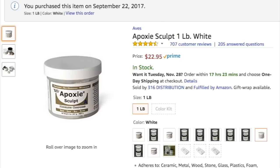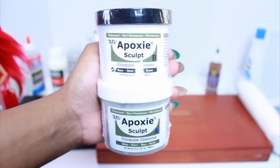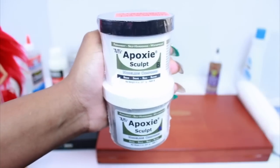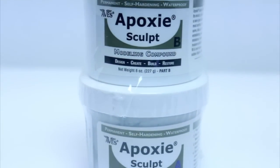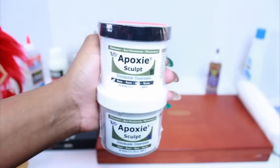My next tutorial that I'm actually going to record a step-by-step on how to do a face paint, I'm going to be using Epoxy Sculpt because it's a real custom, and I don't even want to tell y'all what it is. I'm just really excited about it, and I'm hoping that it comes out the way that I envision it in my head. But with Epoxy Sculpt, let's say you wanted to add horns to the doll, or even if you wanted to make certain articles of clothing or shoes, you can use Epoxy Sculpt for so many things, even if you wanted to kind of resculpt their facial structure.